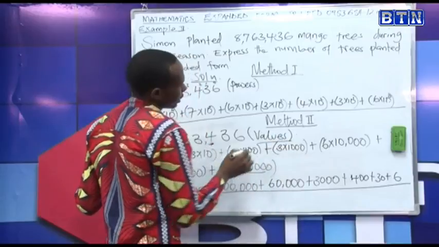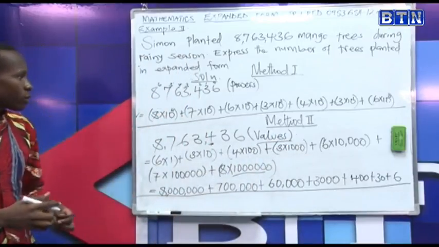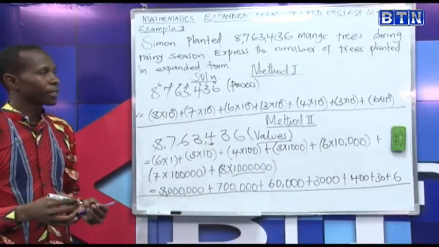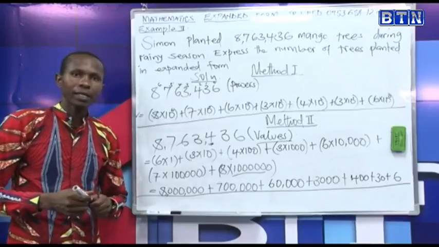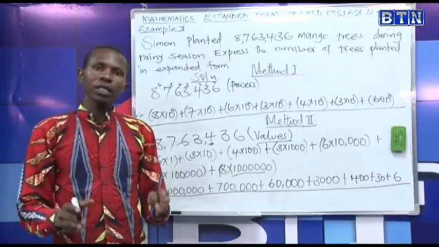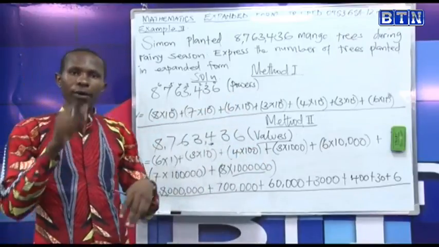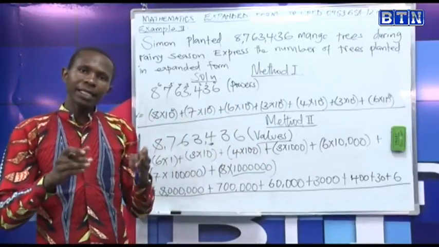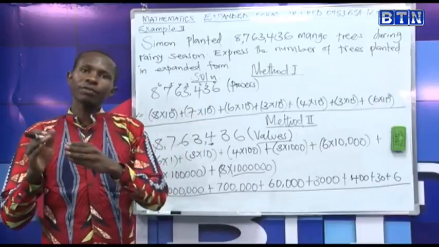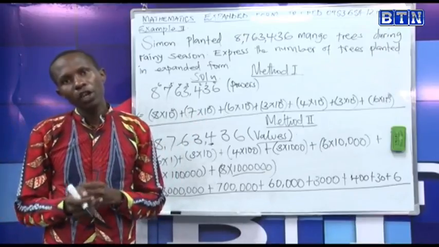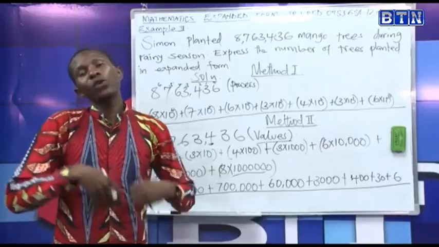So all these methods are necessary, but whenever you are using them, always consider the question. What does the question want us to do? If they give you the question and they say use values, then you use exponents, you are wrong. But if they say using exponents and you use values, you are wrong. You have to go with the method that you want.